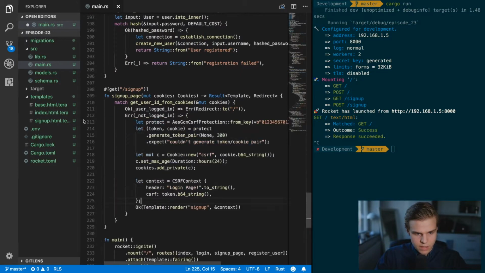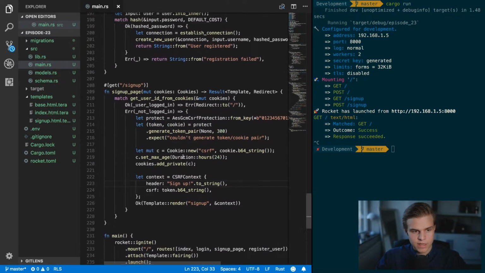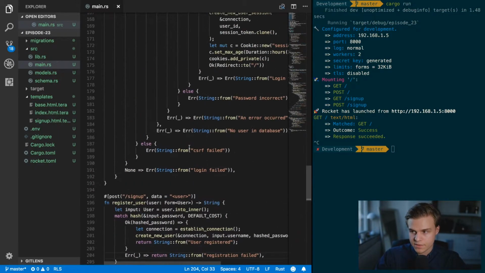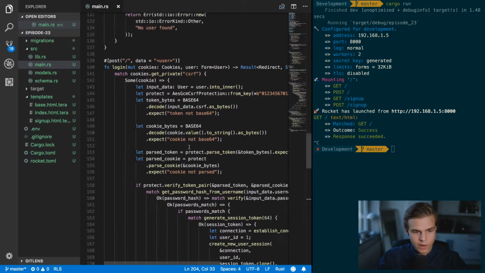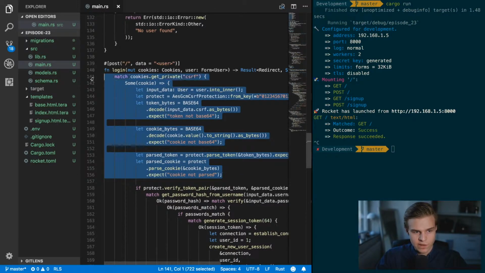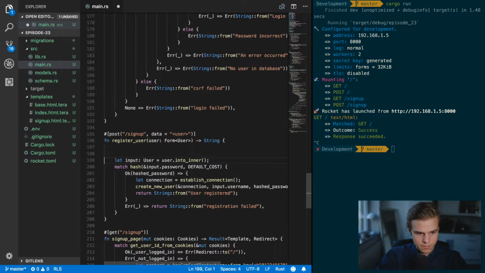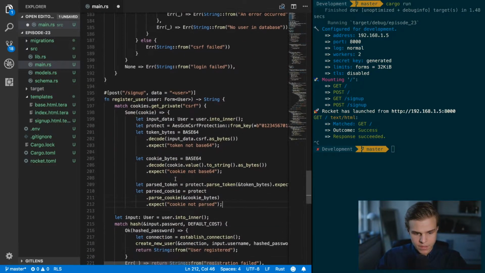So change that up like so, and then we want this to say sign up, like so. And then we also want to change our sign up function, or our register user function. So for that we are going to copy quite a bit of code from this login post function. So copy that and then paste it in like so.